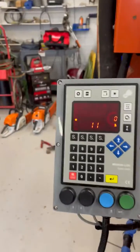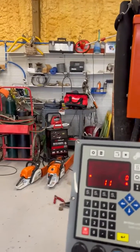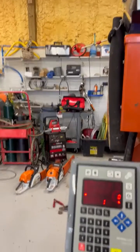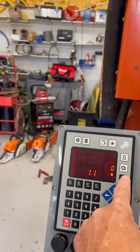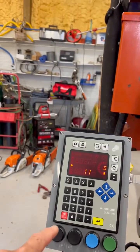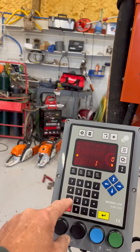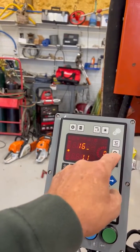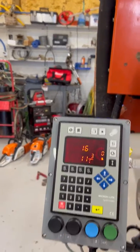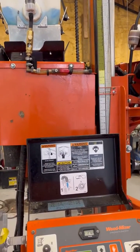When you come over to the Setworks, you'll see that it says 11 — and that's what's on the mill. The first thing you do when you turn your mill on is see if it's referenced right. If it is, go ahead and hit the black button — it basically confirms it knows where it is. Then if you want to go to a certain height, you can say 16 and hit go, and you'll see that it will raise the mill to 16. That is a really nice feature.